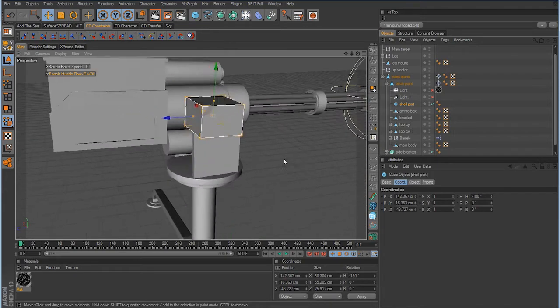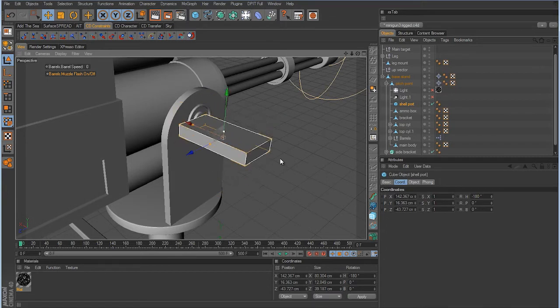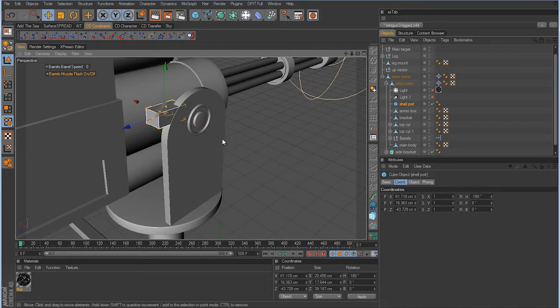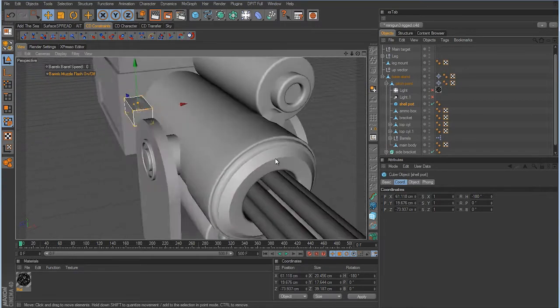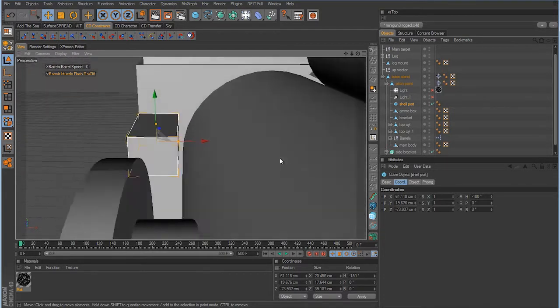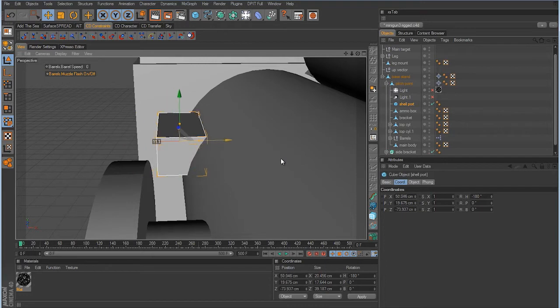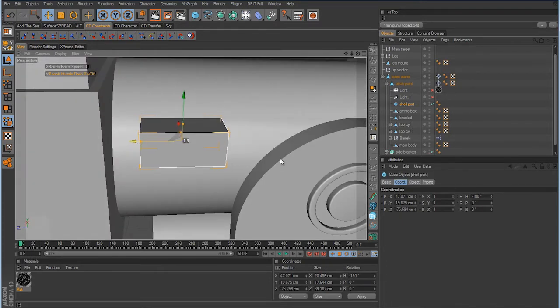And this is going to be the opening in the side of the gun where the shells are going to be ejected from. So something like that I think would be okay.